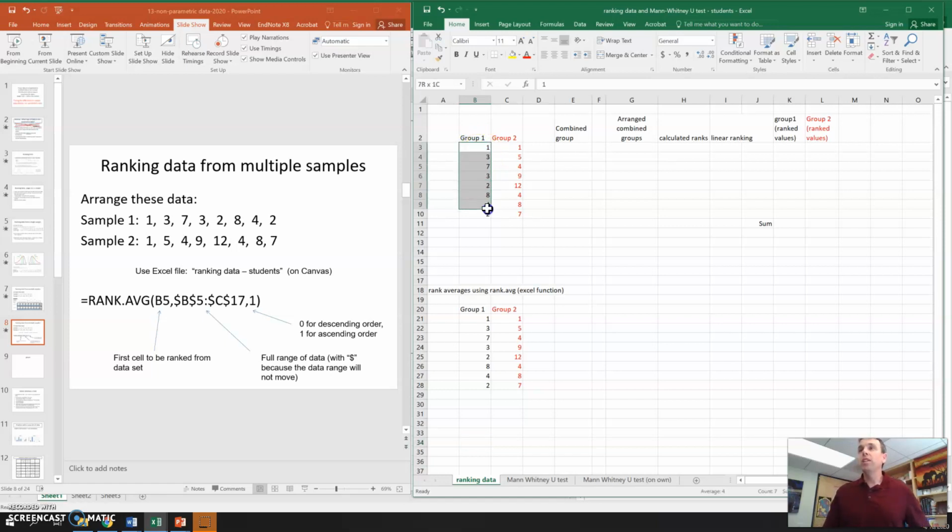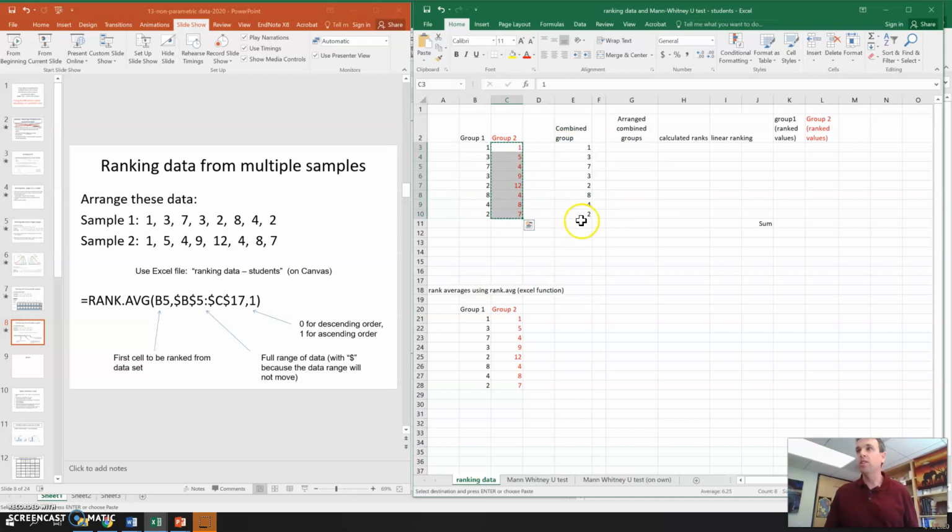So first I need to combine my two sets of data because I really want to have them in order of 1, 1, 2, 3, no matter which group each comes from. So you'll see here I have my two groups of data, and I've just colored one in red so I can keep track of which comes from which group. And so all I'm going to do now is copy the data and put this in a column that will have the combined data.